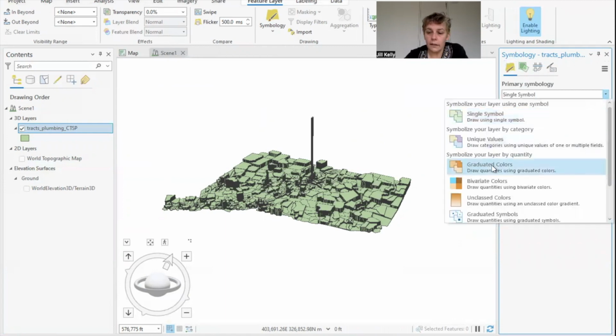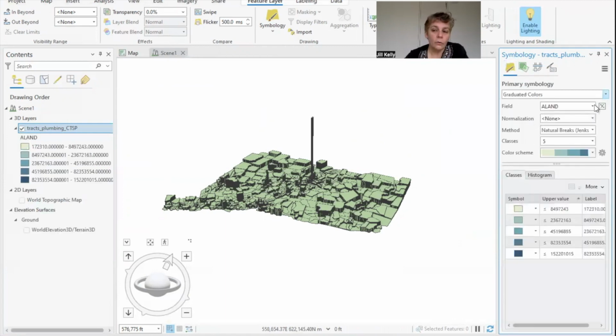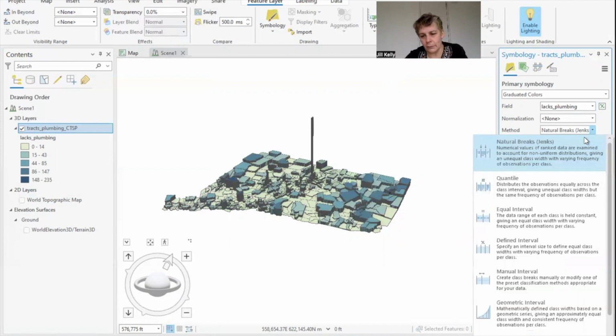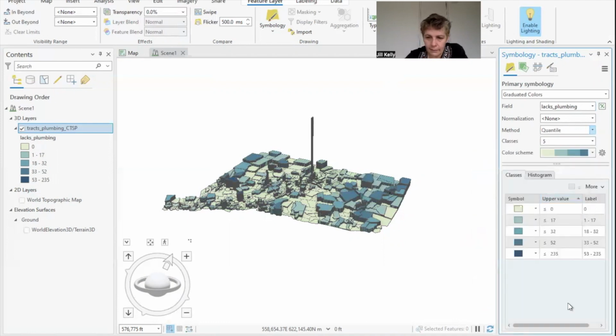In color, we'll show the number of households lacking plumbing. And in height, we'll show the rate. And again, I could change this. Maybe I don't like natural breaks so much. Okay. Well, that's a nice thing to be able to do, to be able to show the absolute number versus the rate. And here they look pretty similar, actually.